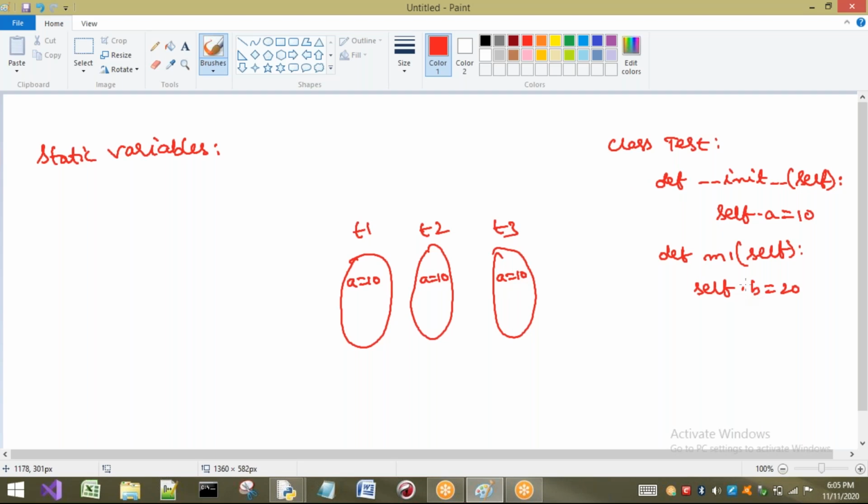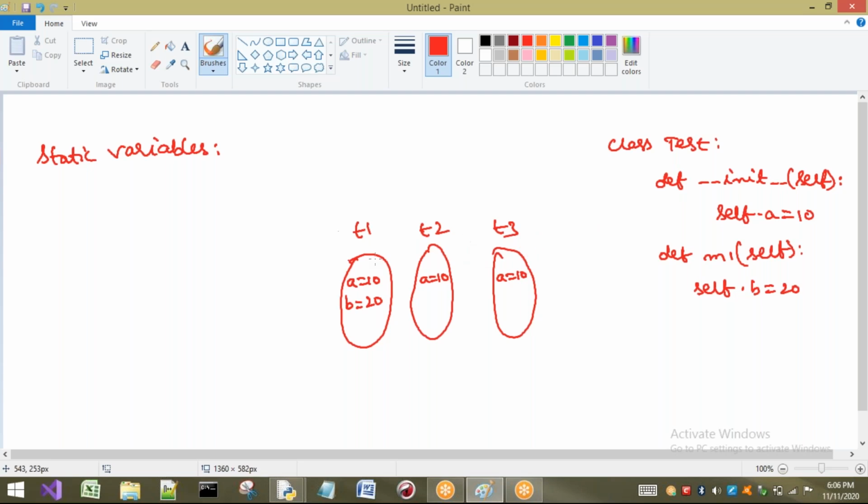What about the b value? Let us consider t1 is calling m1. Then for t1 there is one more instance variable called b. It is not available for t2 and t3, because t2 and t3 are not calling m1.